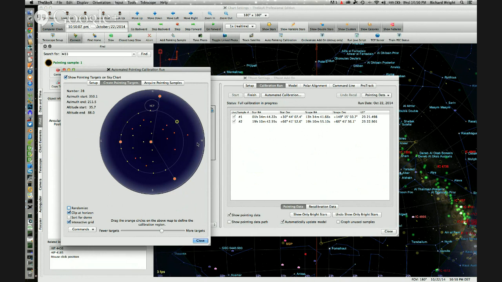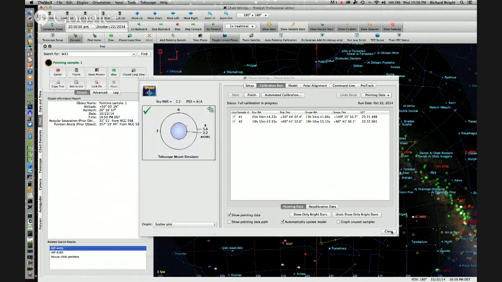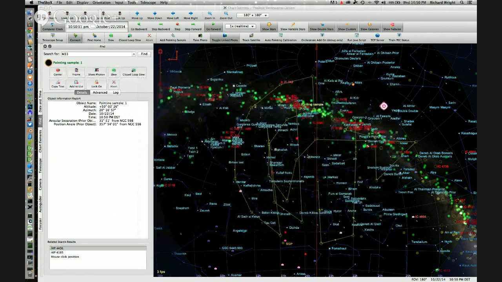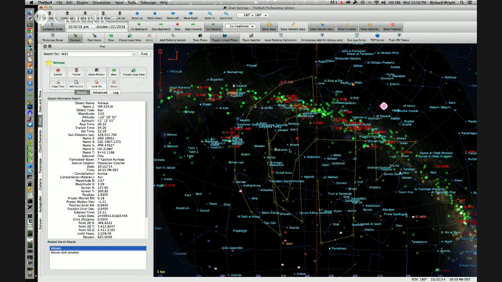Another nice feature of ImageLink is the closed-loop slew for multi-night imaging runs. Of course, here I screwed up all these. I added all those points by hand. You can see it's added them to my chart. For multiple night runs, I'm going to open up.